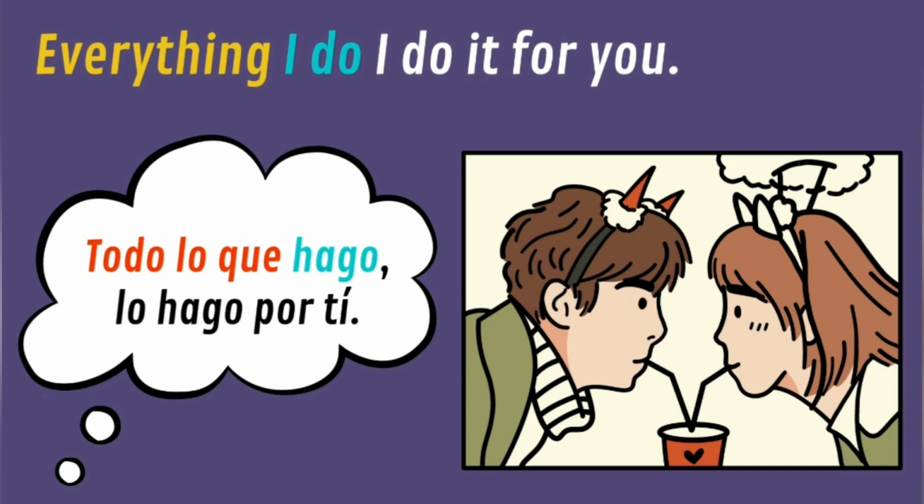Lo hago por ti. Okay, so if next to the word everything you're having an action, then that means that in Spanish you have to say todo lo que. Okay, everything, todo lo que I do, hago, because it's an action, okay? I do it for you. Lo hago por ti. So if you're having the word everything and next to it an action, I do, then you have to add an extra meaning to this word, okay? Todo lo que. It won't be just todo, because remember the word everything has a meaning of todo. But if you're having next to that word an action, then the meaning will be todo lo que, and then the action, hago, I do it for you. Lo hago por ti.